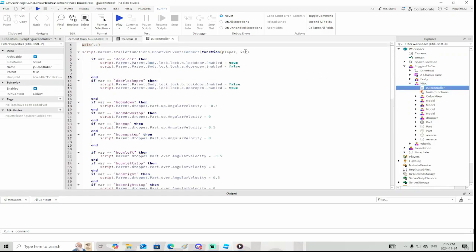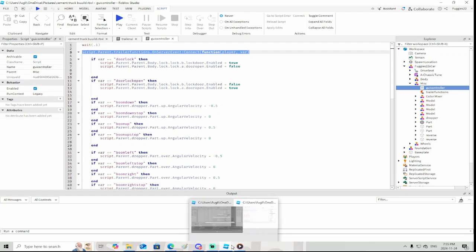On server event connect function player variable. That's what we're looking for. So we say script.parent, on server event.